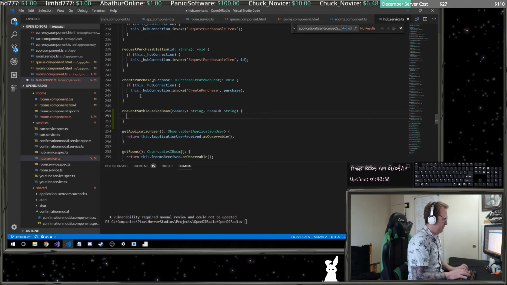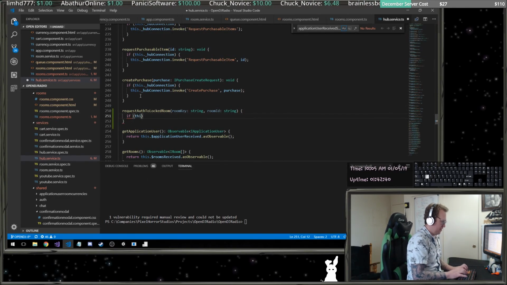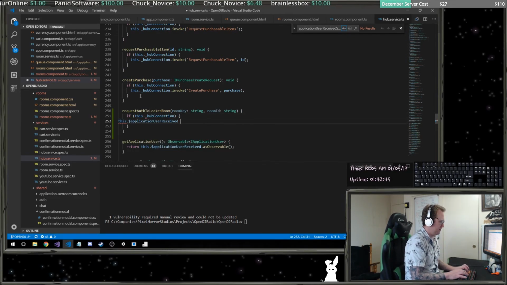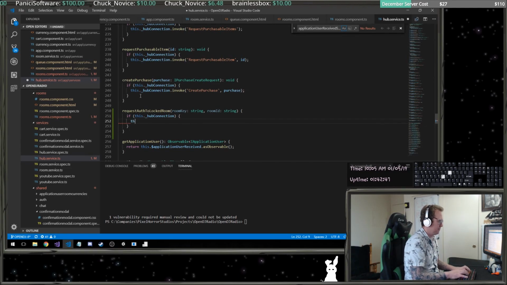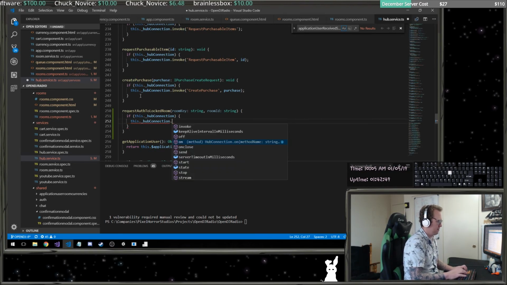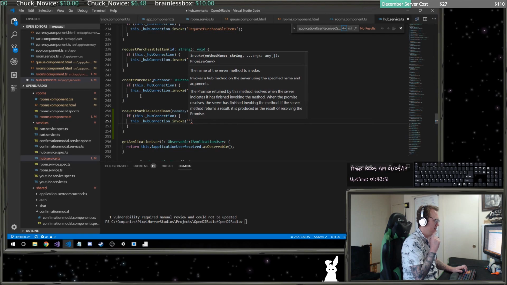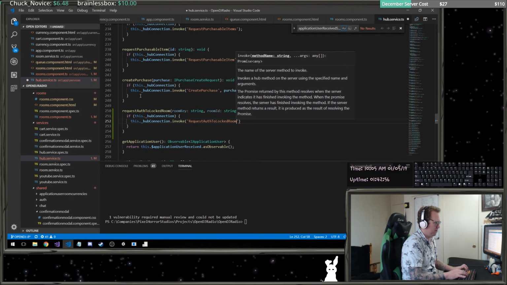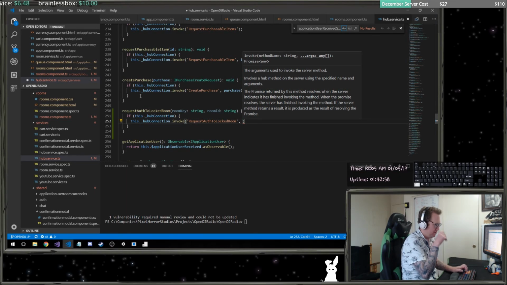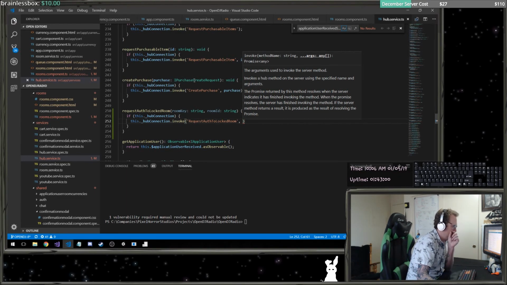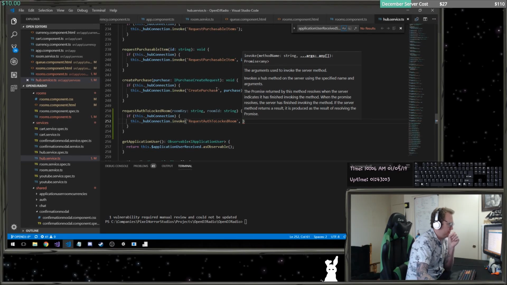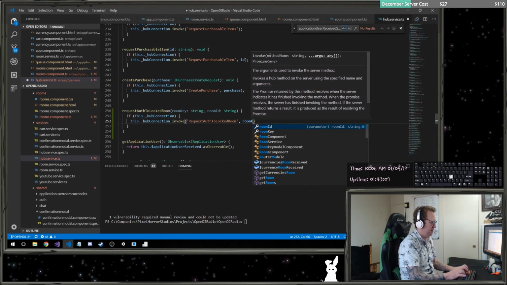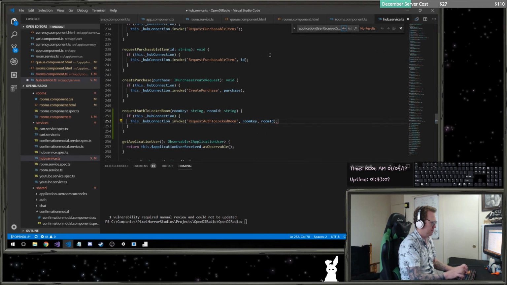I'm going to do if this.hubConnection, then we're going to invoke it. This is called requestAuthToLockedRoom, and I wonder if it'll let me do two parameters. So I could do a room key and then a room ID.